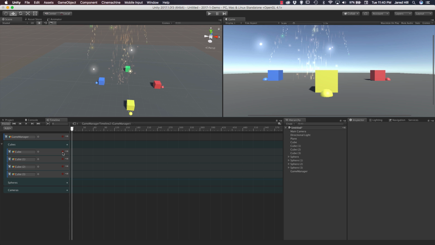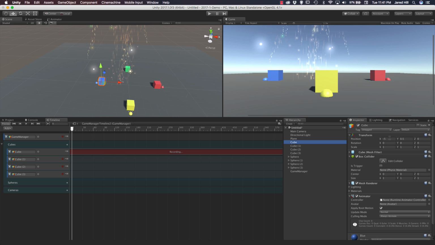To do that, I'm just going to click on this red button, which stands for a record button. So we can see when we click that, our timeline goes red. It says we're recording. When I click on the object, go to my transform, and change the value, so from a -5, actually if I go -5 again, you can see that it's now recording, and it has created a keyframe here for us, which we want. We want it to start at this position, and then at frame 60, we're going to have it change to an X position of -1. Just like that. Okay, now we can stop recording here, and if I just pan through this, we can see that the cube is going to move over time.